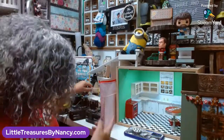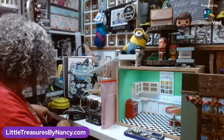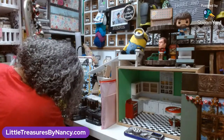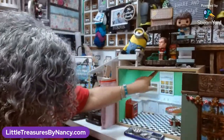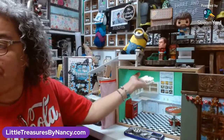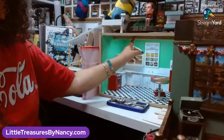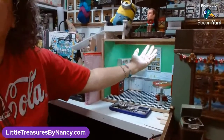What was it? Oh, that is a strip light that I also added to the kitchen, which makes it easier to work with, because if not, you would see that. So adding the light was a must. I added a beam here, which I have to cover because it's in three pieces. But I added a beam here so that it hides the mechanism. See, this is a beam right here, so it hides the light from back here. Plus, it makes it less bright. You see how bright it is.